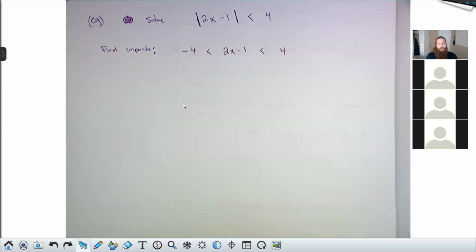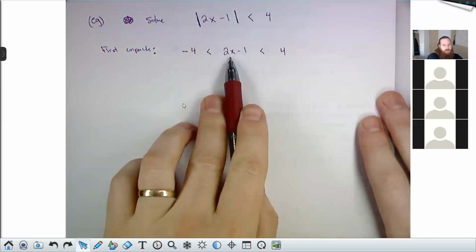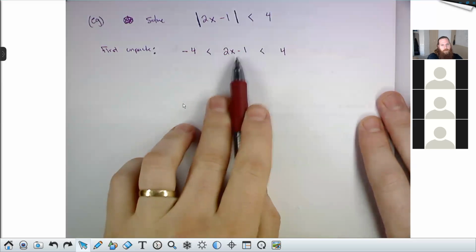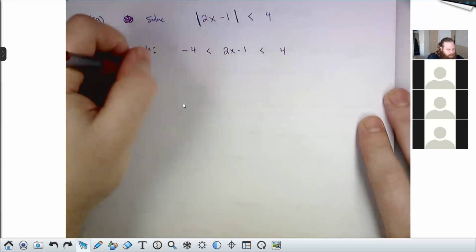And now these compound inequalities, you can do whatever you want with them. You can treat them just like equations. The only catch is you don't want to multiply or divide through by a negative number. If you find yourself multiplying or dividing through by a negative number, the inequalities flip over. Other than that, they're just like equations. So my goal is to kind of isolate x. I can isolate x in the middle here by adding 1 everywhere.